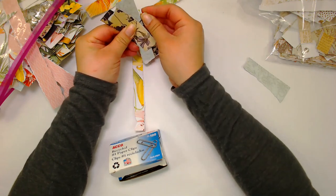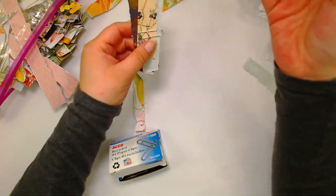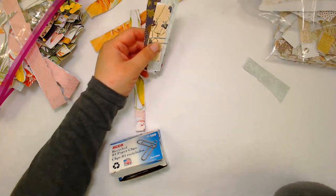Maybe that. Okay, so we're using up scrap papers, but of course, as we use them up, we make more scraps, right?